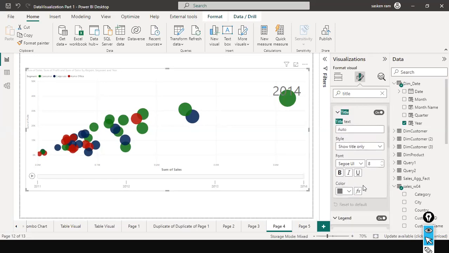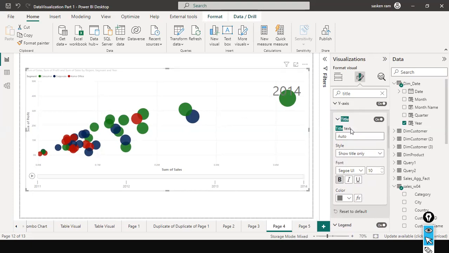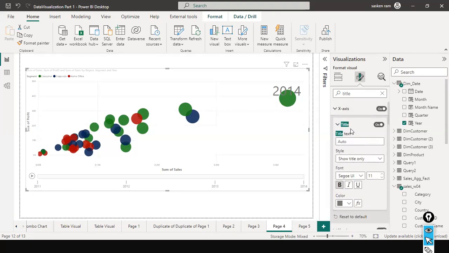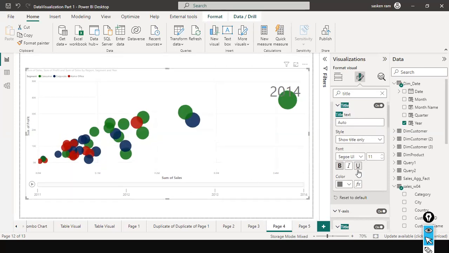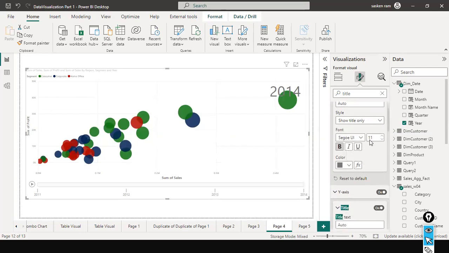For the y-axis title, I show the title only. And here also I'm going to increase the font size and make it bold. Okay, sum of profit. And here, the x-axis title. This is your x-axis title, and it is supposed to display here.